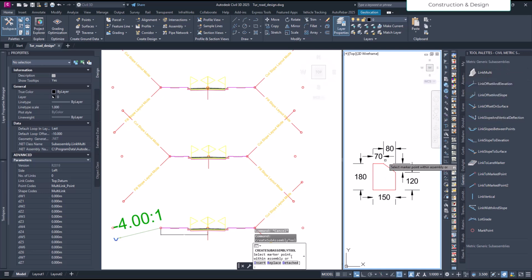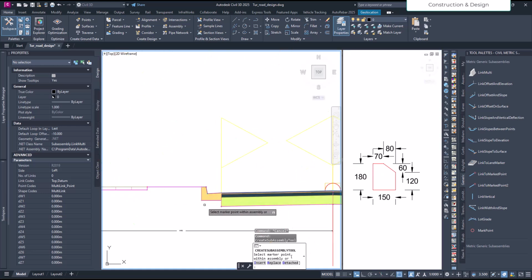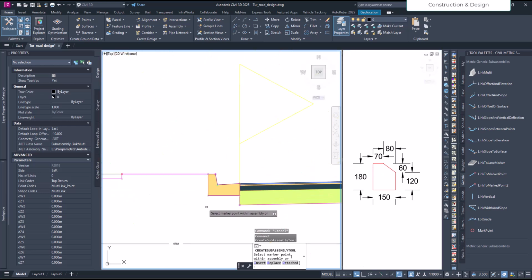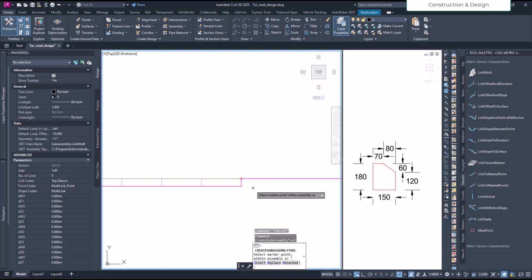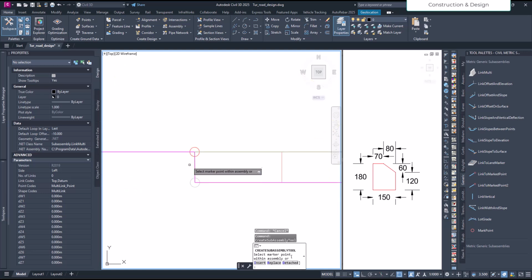Here I have the dimensions of the curve I want to create, so it's easy, and you will know why this is very important when we are doing it. Once you have clicked, let's add it somewhere. This is just for a demo, so maybe somewhere here.